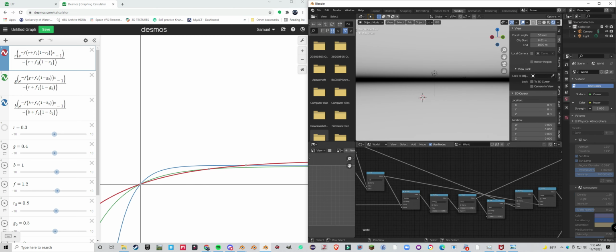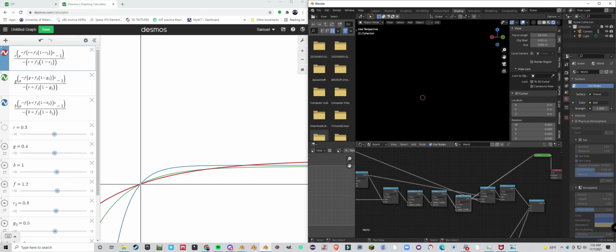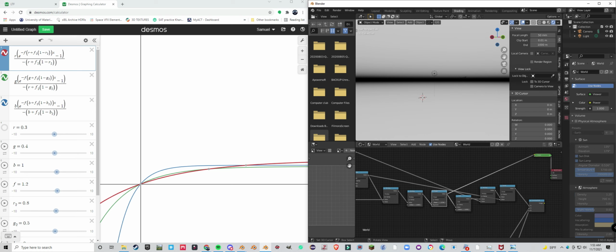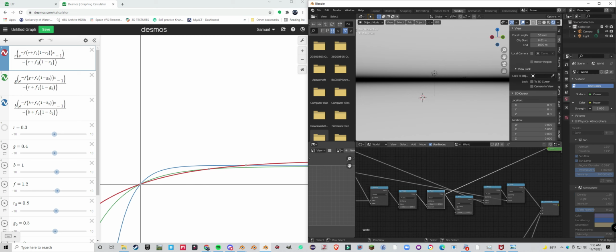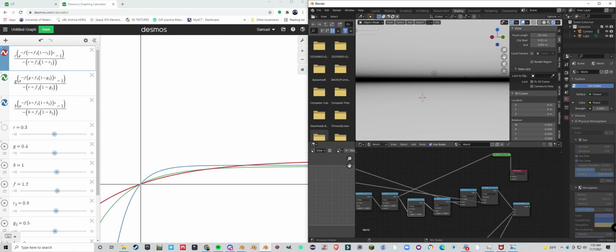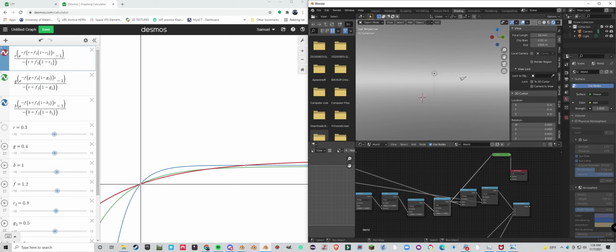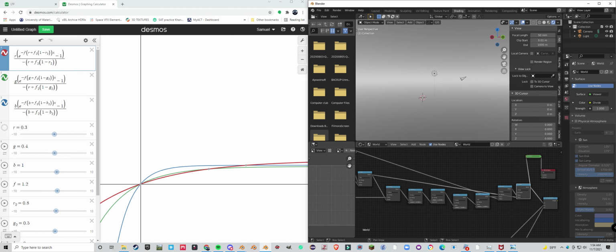So theoretically, maybe if we multiply this by -1, and add 1, that's it. That's what it was.